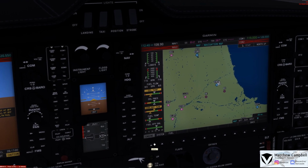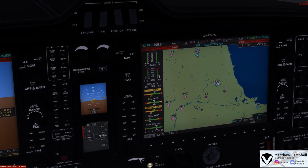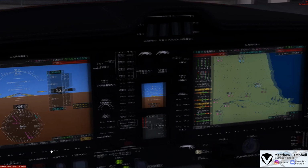Back on the engine page, we now see our oil temperature rising, our oil pressure in the green, and the coolant temperature now rising. And we'll once again just take a quick look over fuel temperature and the fuel quantity gauge to verify that we have no major issues or any changes that are currently going on. At which point now we can go and switch on our right-hand alternator.